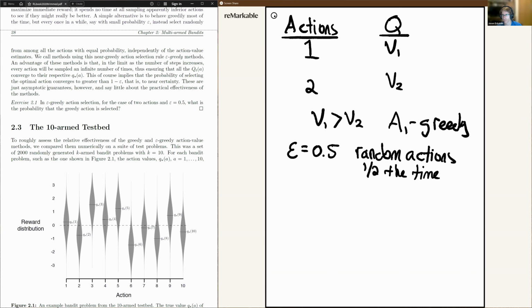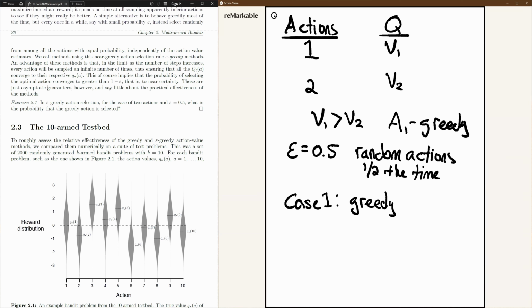How I thought about it was that there's 2 possibilities. The first is whether we're greedy or not at a particular moment, which would affect the distribution.